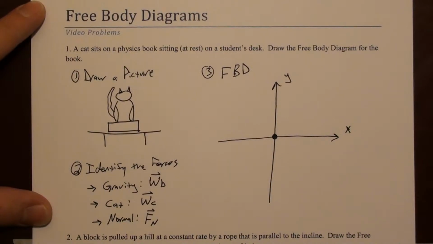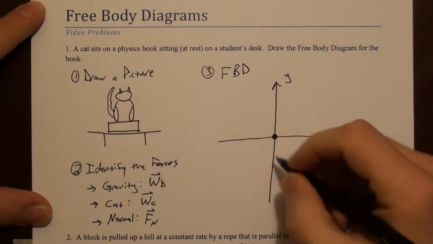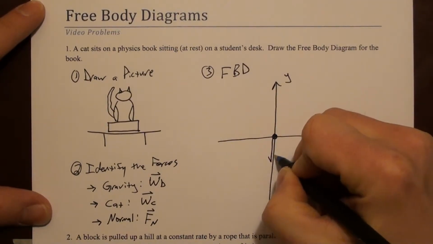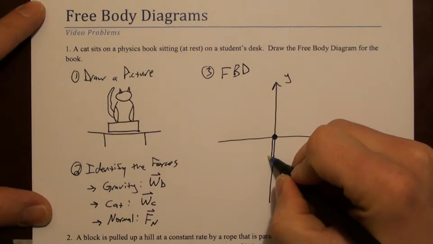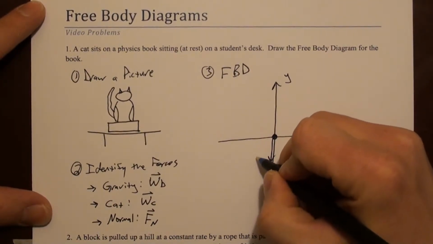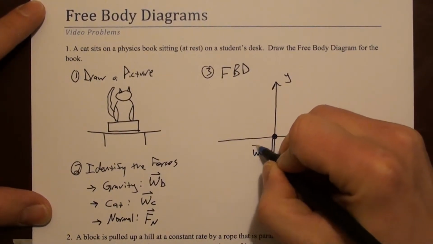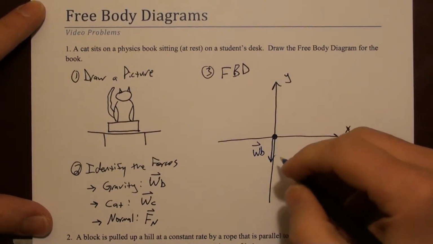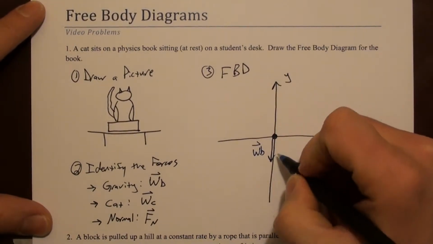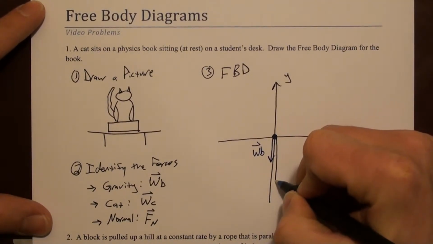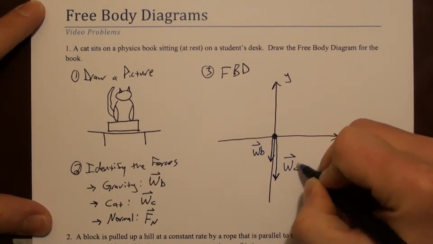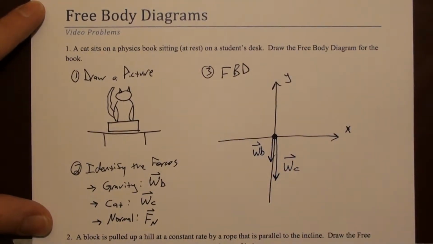Maybe I'll start with the weight of the book. So I'm going to draw this just a little off to the side of the axis so we can actually see it. Okay, and we'll label it as W sub B. Now we need the weight of the cat, which is also pushing down, but again we start from the axis, from the origin. Let's say the cat's maybe a little heavier. We're not given this detail, so we could modify it for some specific problem.